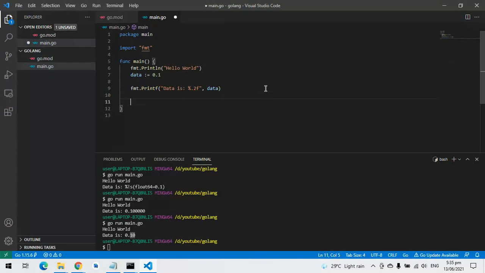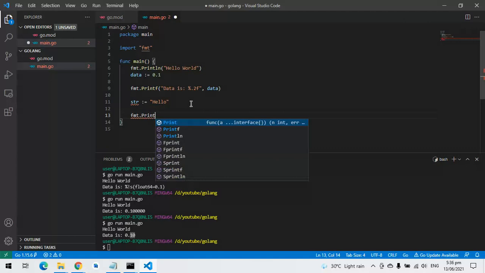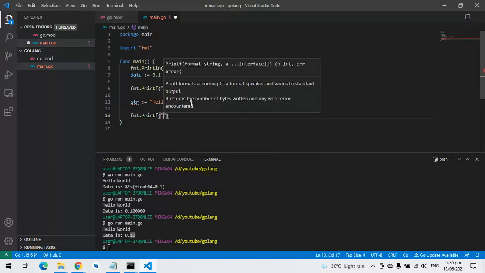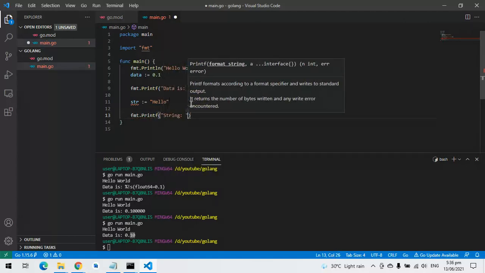Other than that, for example, for the string, like for example, we have the string hello, fmt.Printf string test.